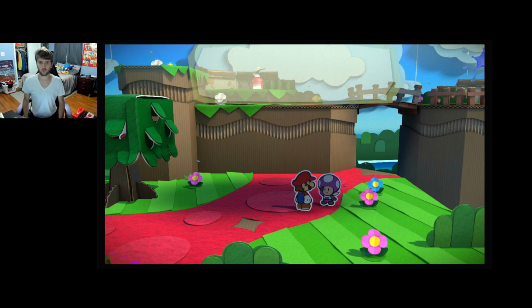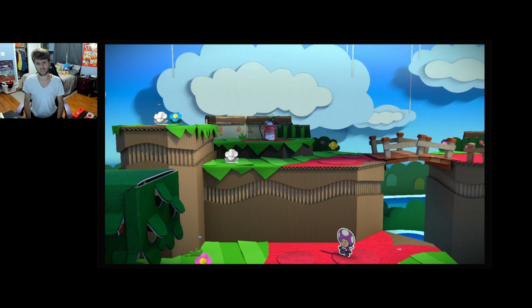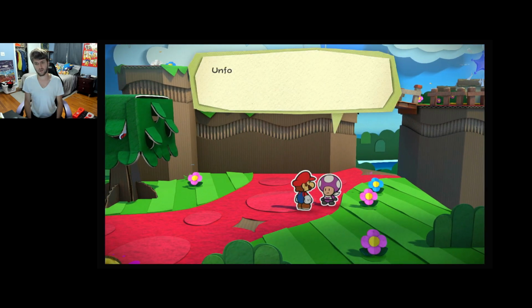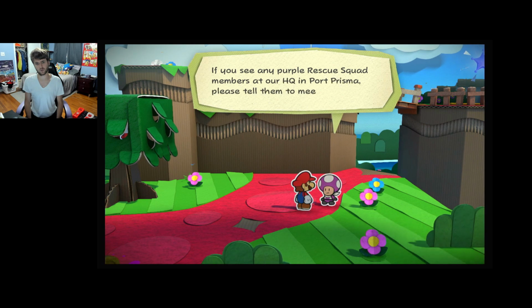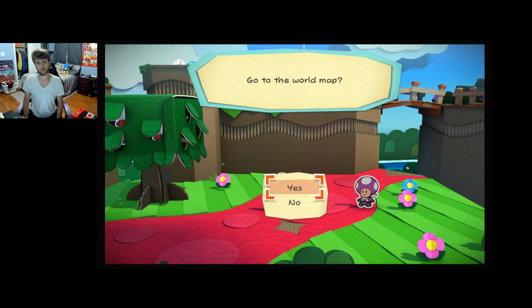Greetings, Mario. We received reports that people are having trouble getting past this cliff. Yeah. We're most likely to see if we can find a way to scale it. Fortunately, none of my three squads have arrived yet, but they should have been here right now. If you see any purple rust squads. Oh, we're not. Okay. That will be good to know.